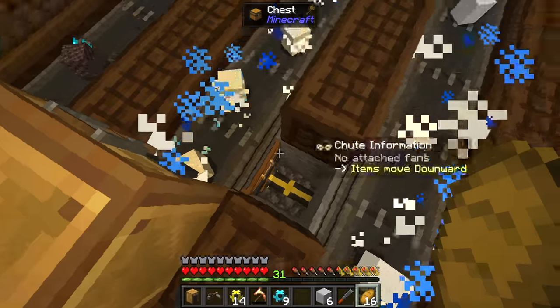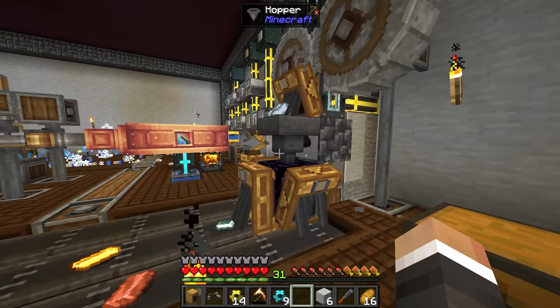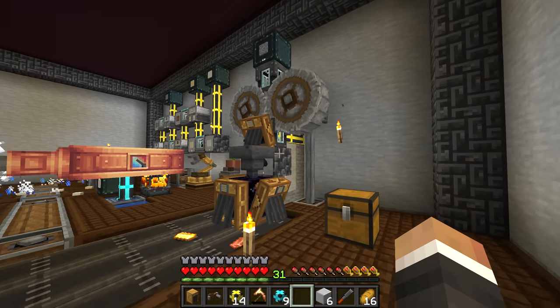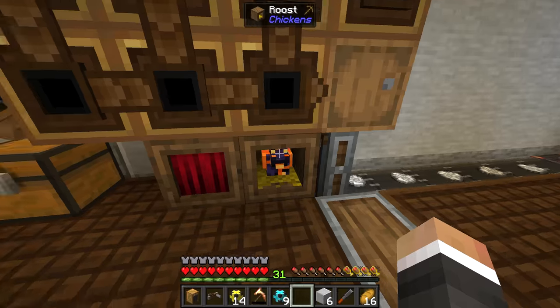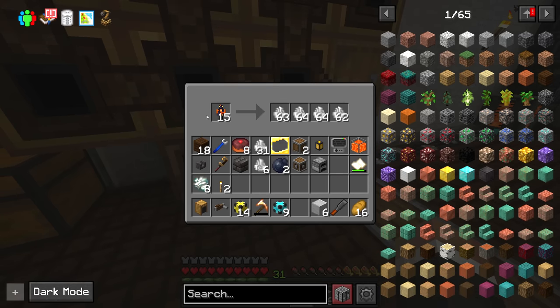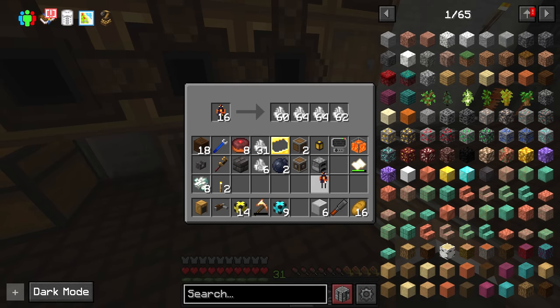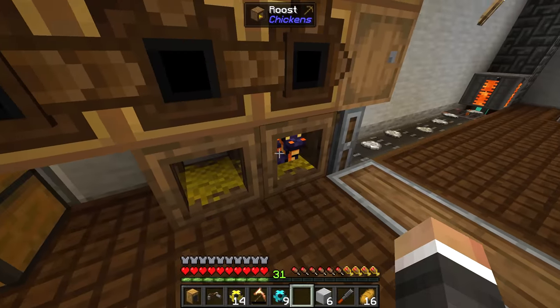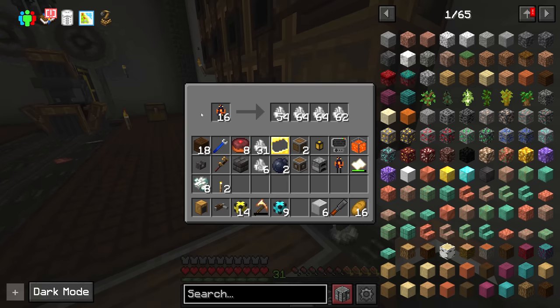Oh yeah, we've started backing up again. There is a little bit more coal, but it's just going to kick the can, isn't it? Here we go. How much do we have? We've got 39 coal left. And Nick, we've also got 17 lava chickens. So in here, we do now have a full stack of 16 lava chickens.